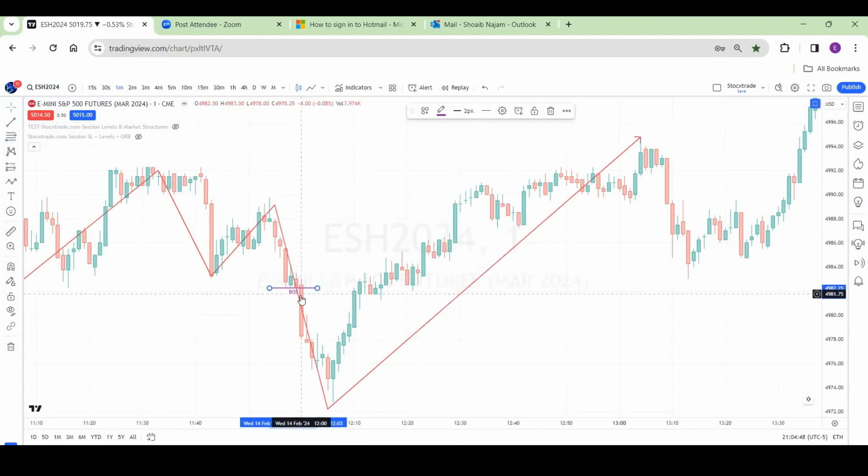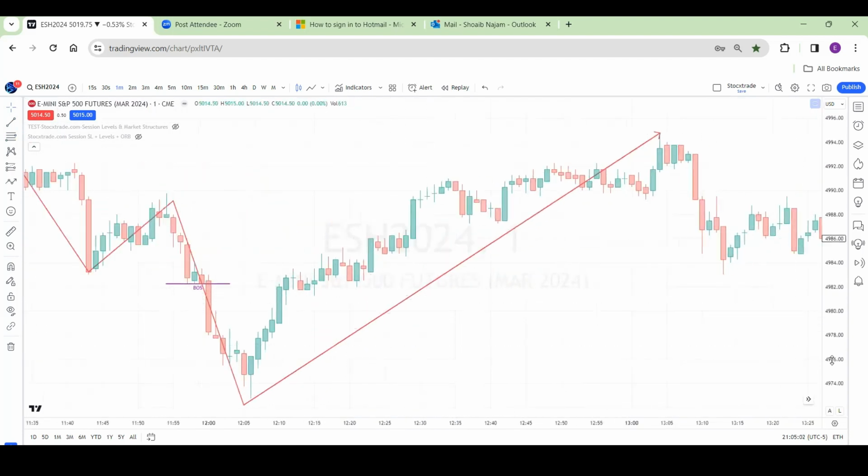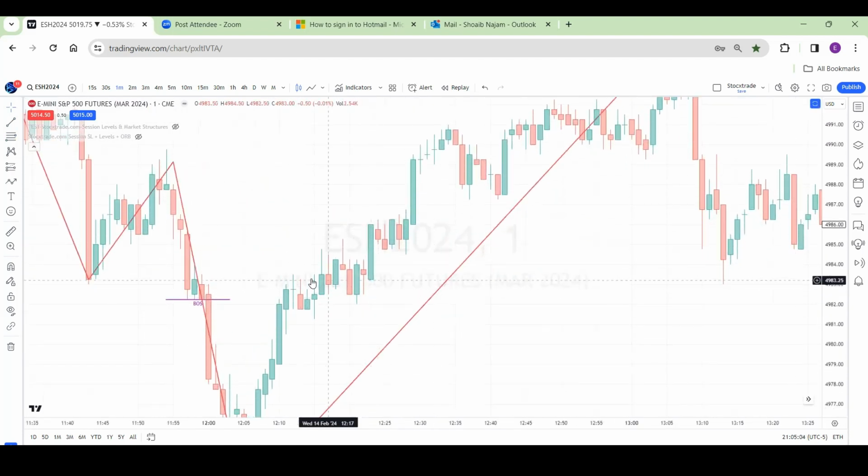the price impulsively moved in the downside direction. Okay, so I need to be very careful. This can be my potential area for the reversal. Anything happen on the right side? Yes. If you see the most candles on the right side, which is at the same area, in the same area, this one or this one?